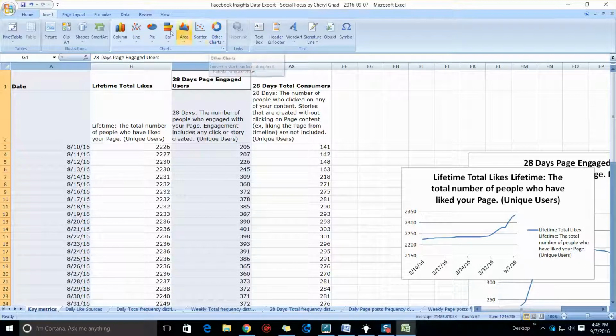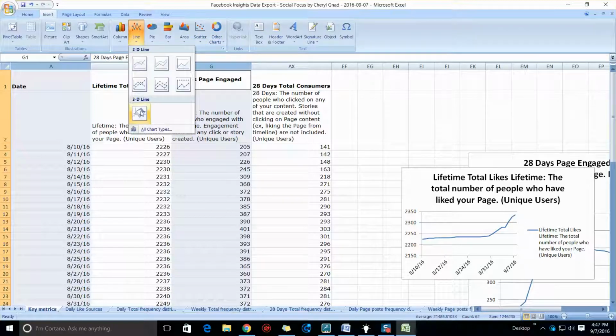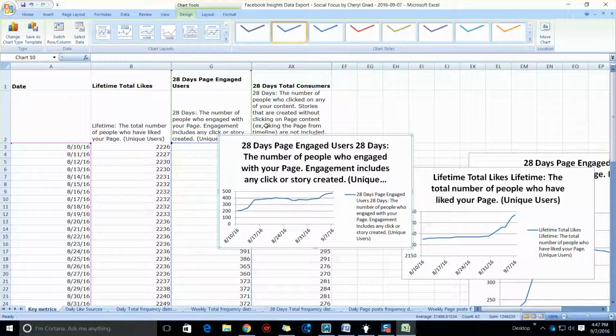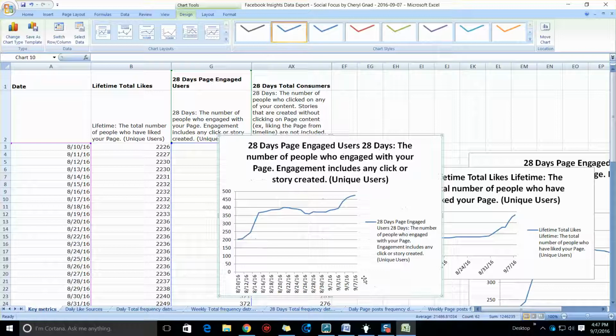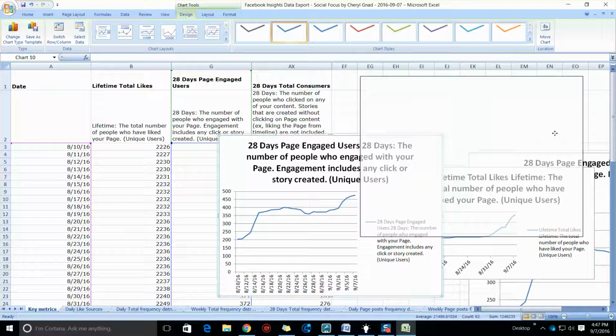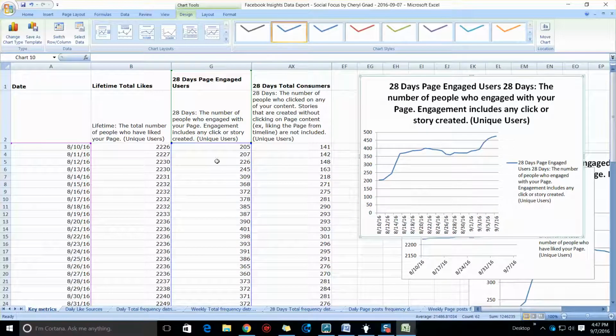I still like the line graph. What does that do? It's two. Shows growth.